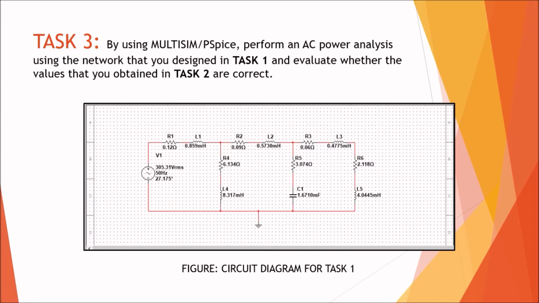Task 3 required us to use Multisim to perform an AC power analysis using the network that we already designed in task 1 and evaluate whether the values that we obtained in task 2 are correct. So basically, this is the circuit diagram for task 1 that we already designed, which consists of resistors, inductors, and also a capacitor.